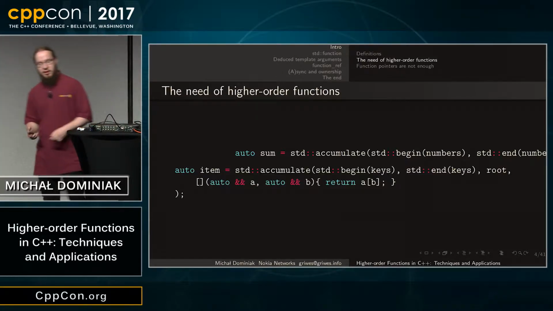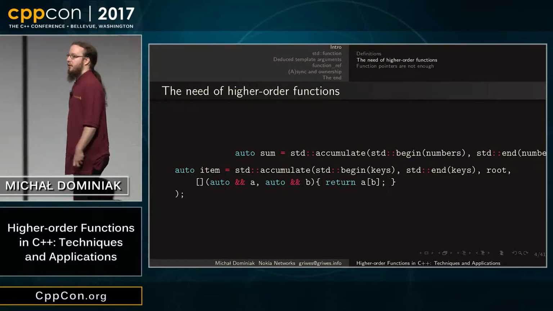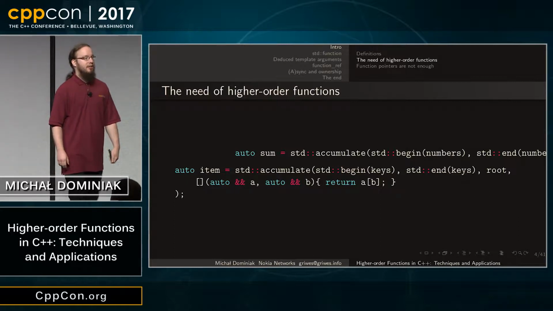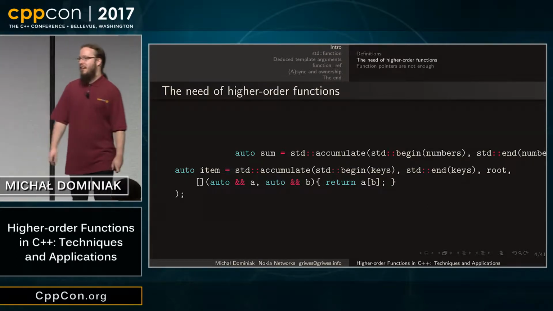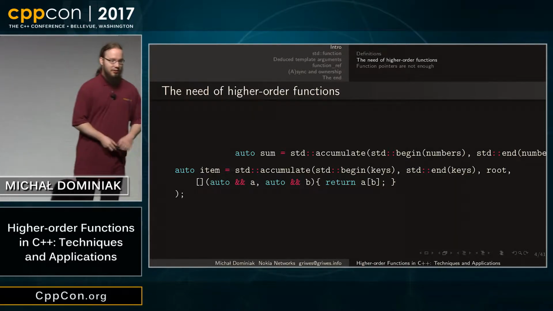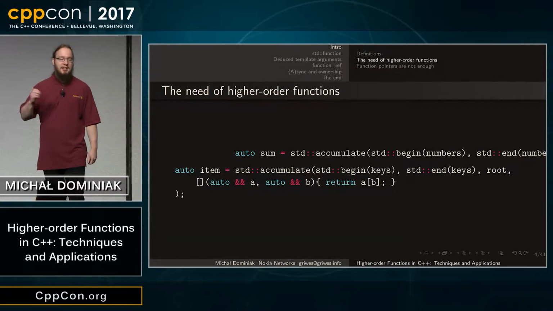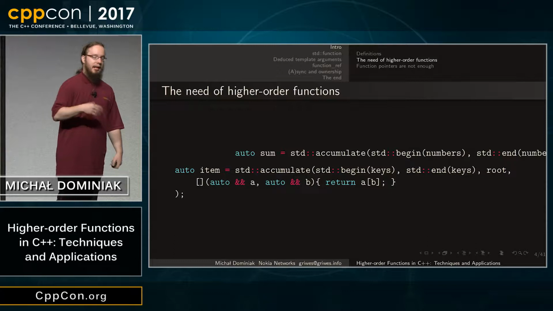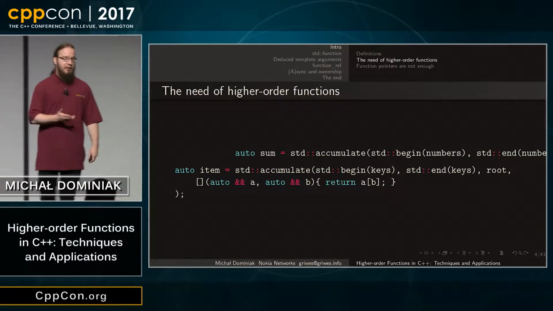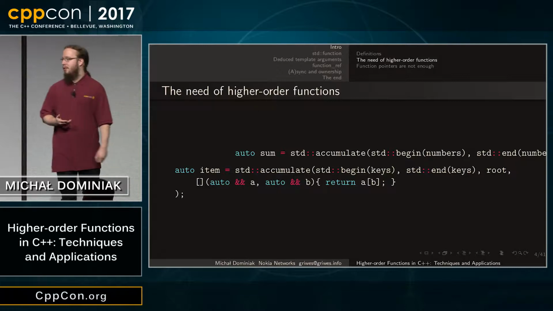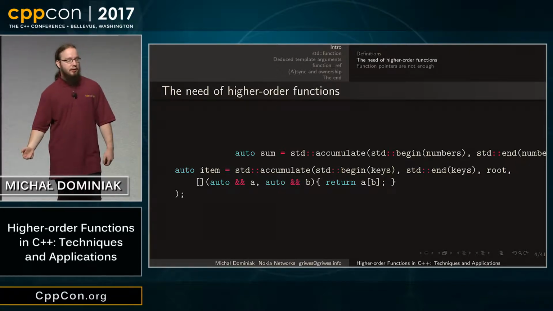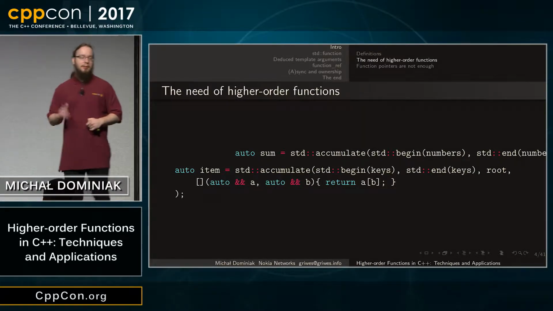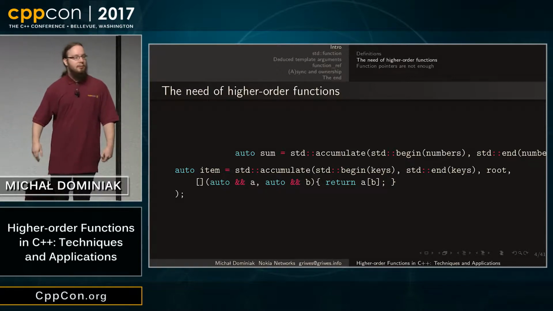Except not really, because really we can use accumulate for anything. A better name for this function would be fold, but C++ has this weird history of renaming things in a way that is not always obvious. But the point is, we can pass anything as the accumulator, like as the function that does the accumulation inside this algorithm. We can pass something like this. So this lambda here indexes the first argument with the second one. So if we have a vector of keys into some recursive data structure, and we have the root element, we can just index all the way down with all the keys.